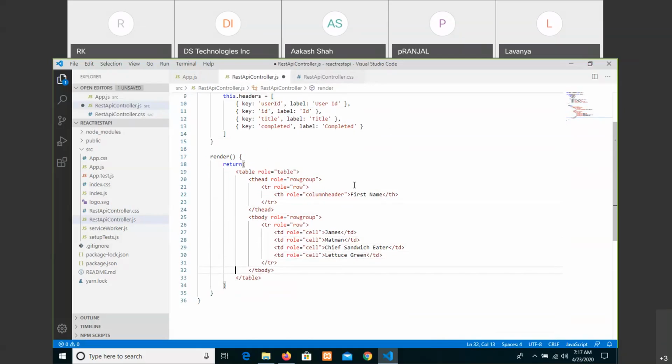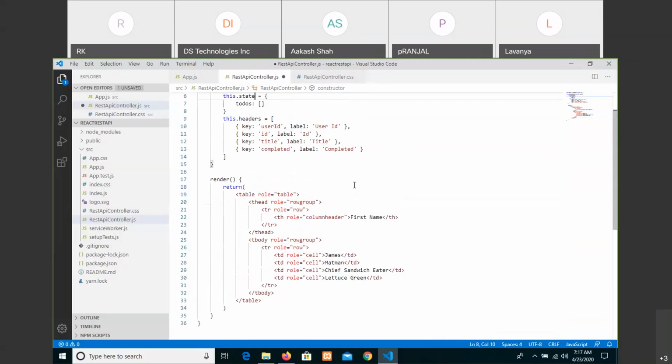Okay. Now we have saved all the required keys and their labels in the headers object. From that, now observe, we want to refer to the columns.